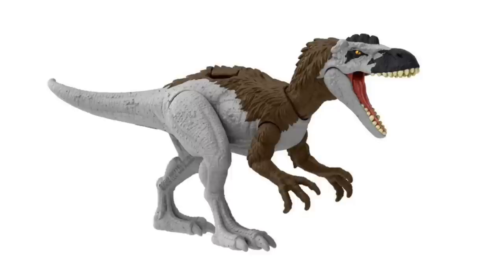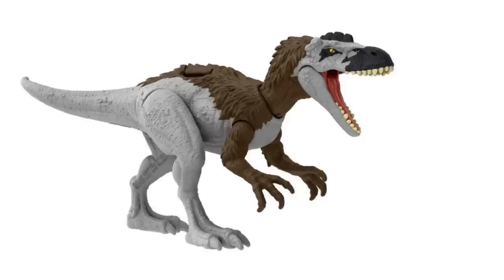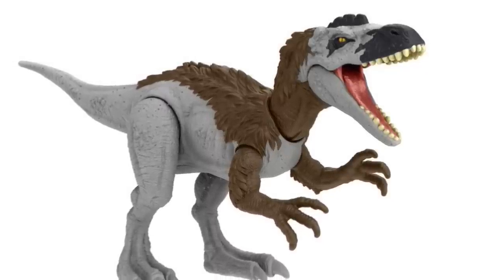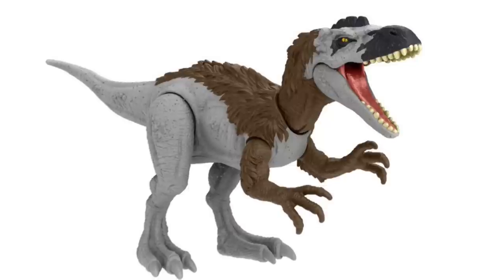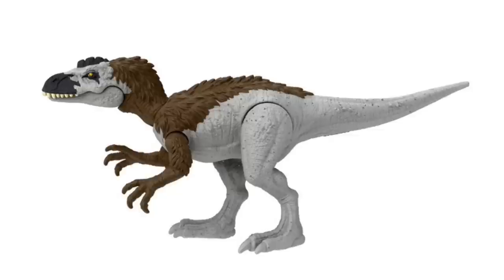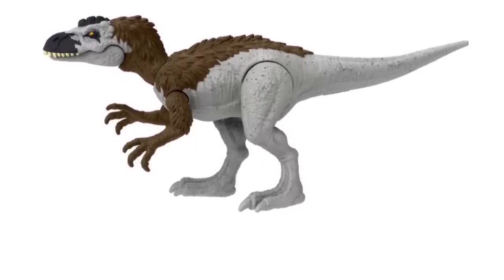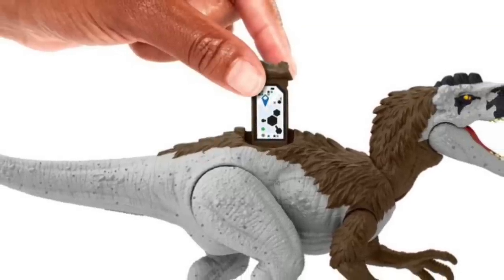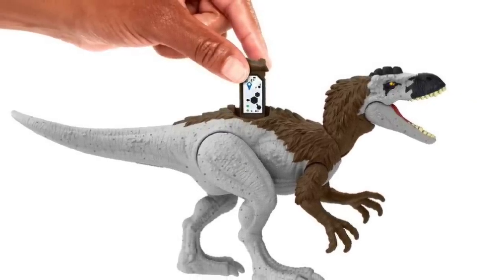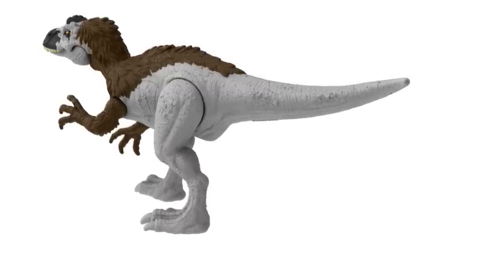Jumping right into the Danger Pack assortment, we have the Zoanahannosaurus. It looks sort of like a velociraptor in some ways but is more of a traditional sauropod without those claw feet. I love the paint coloration on this one — very suited for the arctic. I love the plumage molding, the red feathers, and the snout paint gives this a very bird-like look. They're doing a lot more natural color schemes inspired by real-world animals applied to these prehistoric creatures.